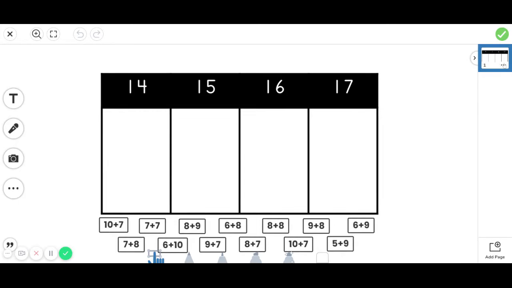So if I come to this slide number 1, on the right side of the page, there's your blue slide number 1, there's these 3 dots. I click the 3 dots and hit duplicate. Now I can go back to this slide number 1 and I can use this to model for my students. And it's so easy because you can make a mini screencast right here. So I can click the microphone button.